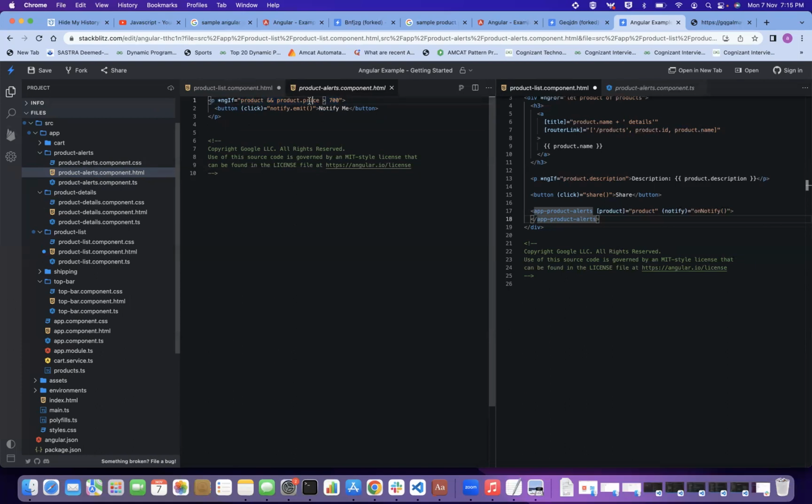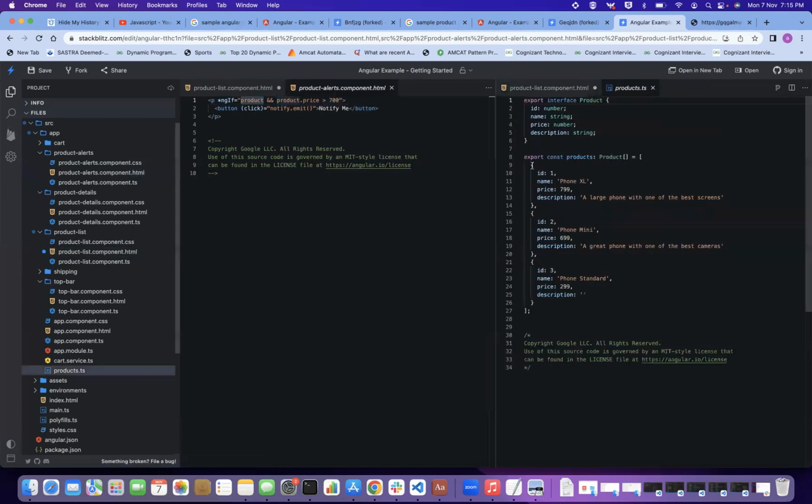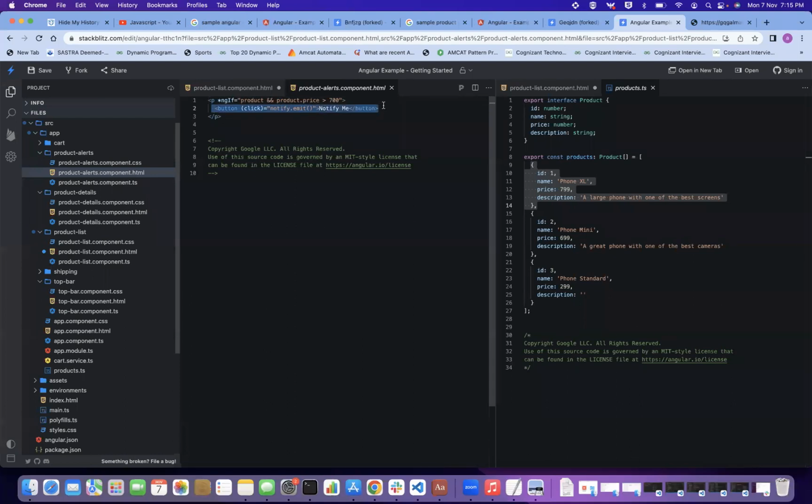So the meaning is that first, product means you will be getting the entire product object. Am I correct? In the product.ts, you will get this entire object. The meaning is that the product should be there. And if the product.price is greater than 700, then you will see that button. This is the meaning.